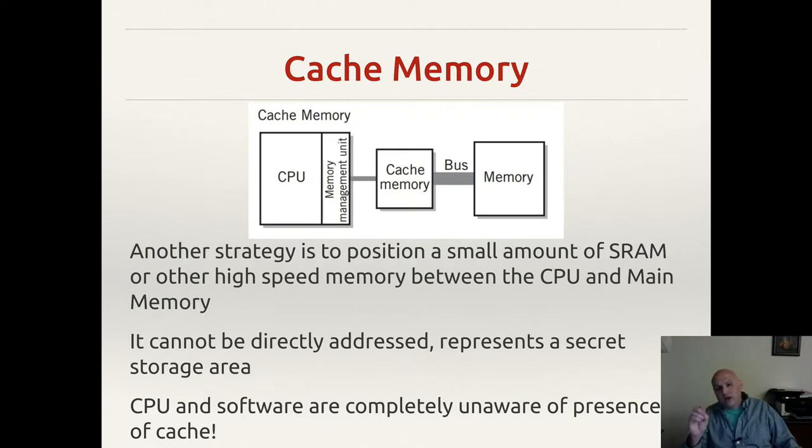DRAM, we said, is what's behind our RAM chips. It's volatile. It's basically capacitors that have a transistor as a gatekeeper. We basically store a charge in that capacitor, which we have to refresh every so often, which is why it's volatile. And this is slow. It's cheap. It takes up less space. We can store a lot more in the same amount of space on DRAM more cheaply. SRAM is much more expensive, much faster, but it also takes up a lot of space.